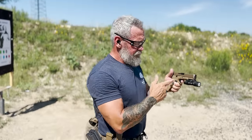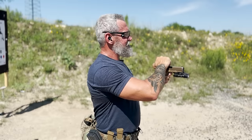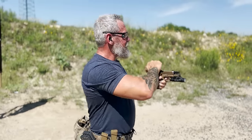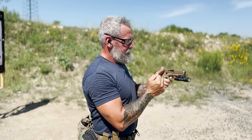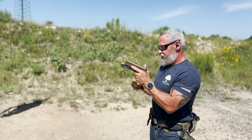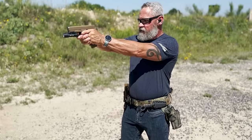So what we're gonna do this next drill is exact same thing, except as the gun fires and begins to cycle, we're gonna release to that reset point instantly. I'm not pausing. So it's bang, release to that reset point. I'm not taking the shot yet, but I'm gonna go ahead and get to that reset point. You may or may not hear that reset on the mic. So I'm gonna go ahead and take the shot and then release.